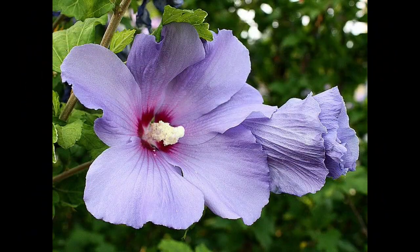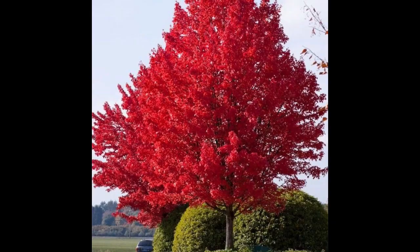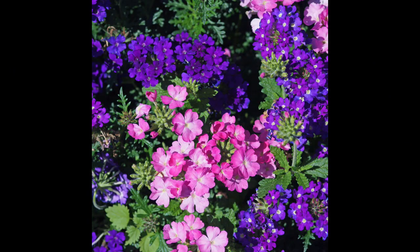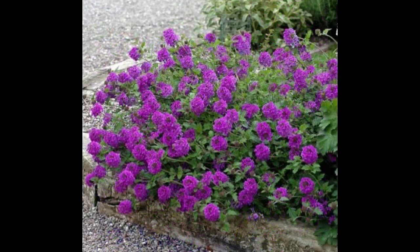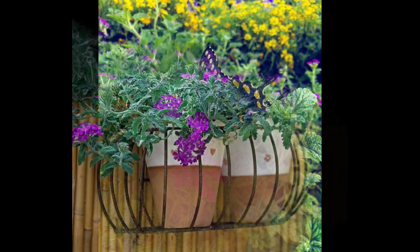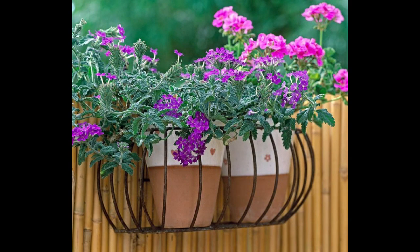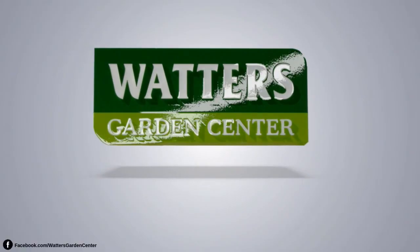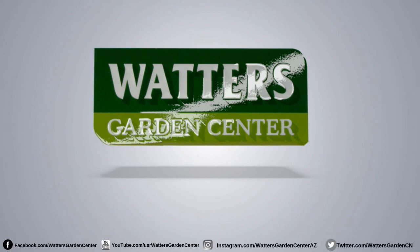Waters Garden's companion plants for July are hibiscus, maple, crepe myrtle, and purple verbena. Purple verbena is mountain famous for gorgeous summer-long flowers held over compact green foliage. This purple bloomer loves bright gardens and summer heat, and grows best in poor soils with less water. Go ahead and abuse this bloomer. You can't kill it. The perfect native perennial for easy summer-long flowers. You'll only find the toughest verbena here at Waters Garden Center, 1815 Iron Springs Road in Prescott.